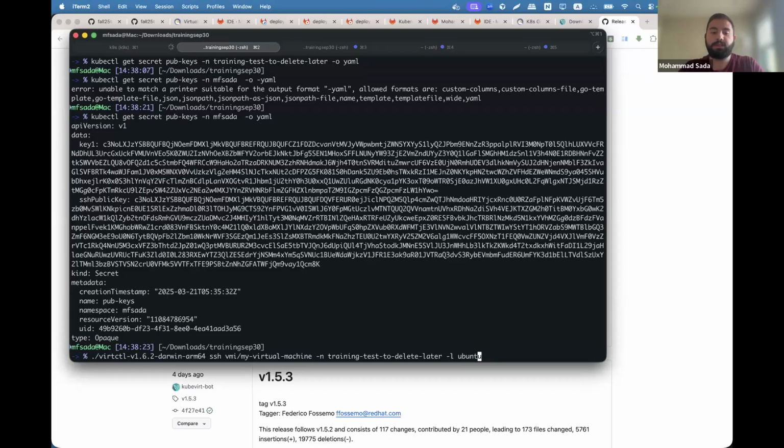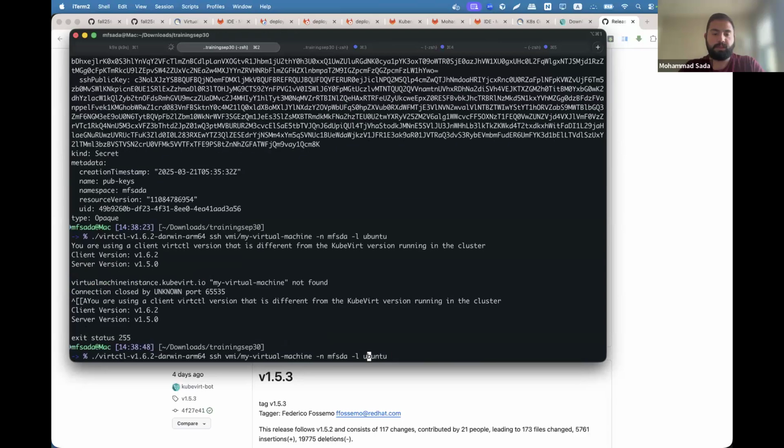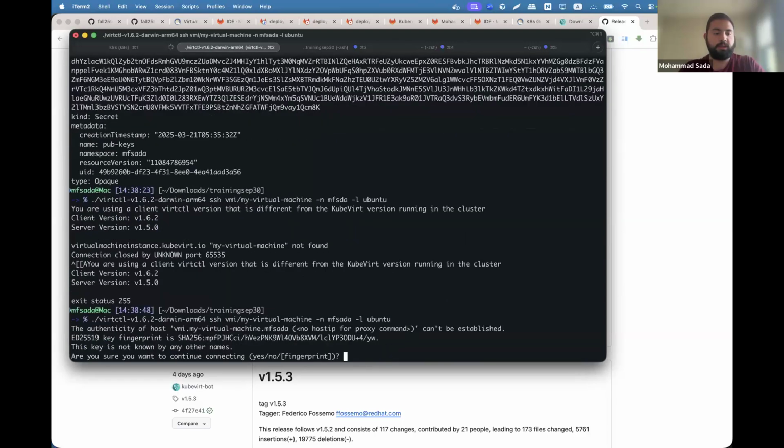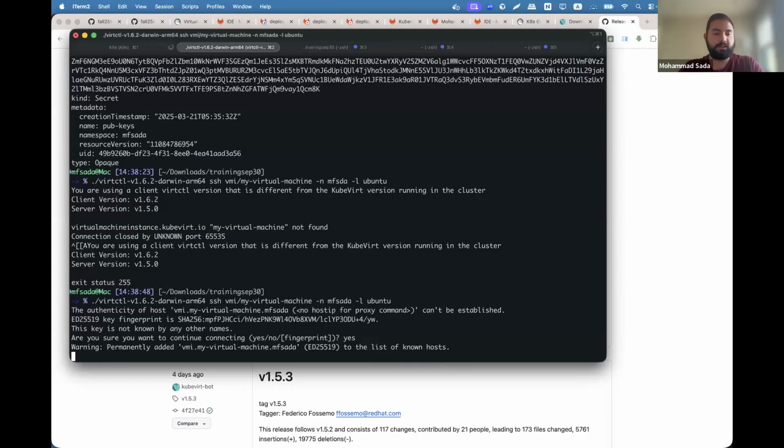Same thing, vmi/ the VMI name, -n the namespace and -l ubuntu. Typo, sorry about that. Let's add yes.